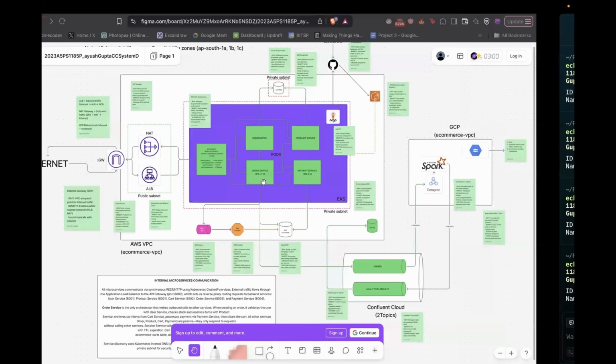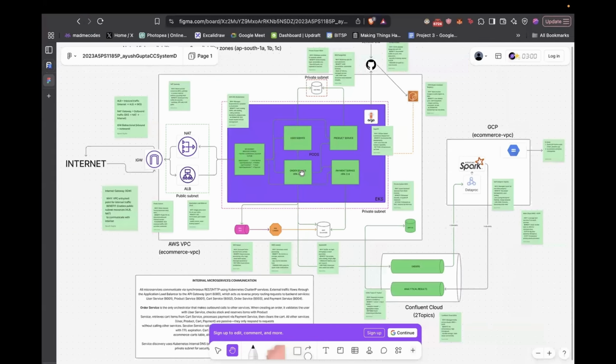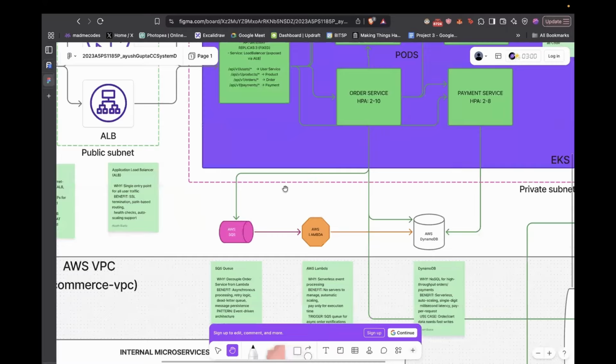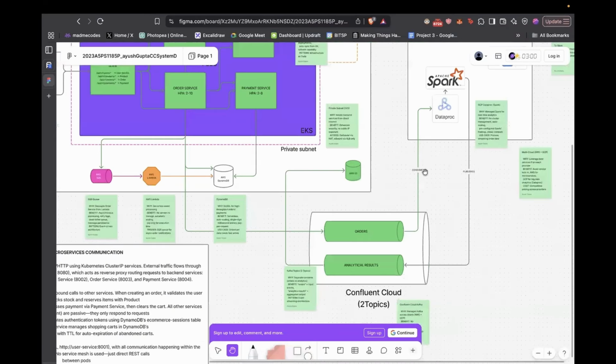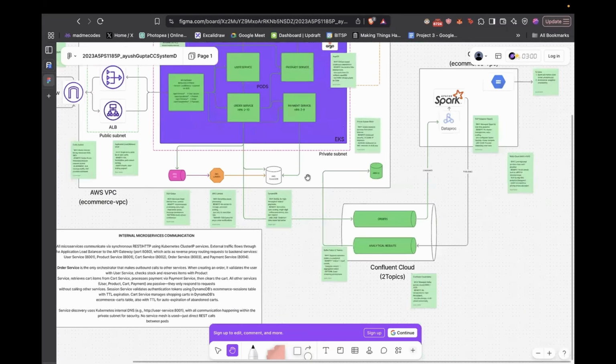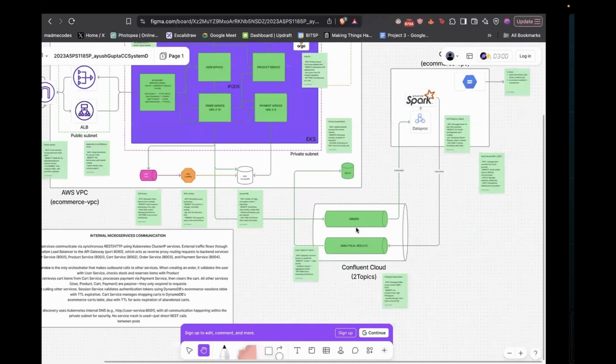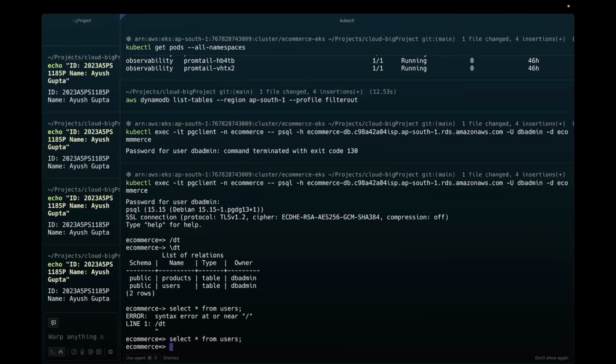The whole flow is that when we create a user, then we create an order, user validates, product ID must be there, user ID must be there, and once everything is there, the order would be created. We will check the SQS setup is working properly, SQS to Lambda, and then our main inter-cloud communication, that is from AWS to GCP via Confluent Cloud, right? So let's now proceed, we have explored the databases.